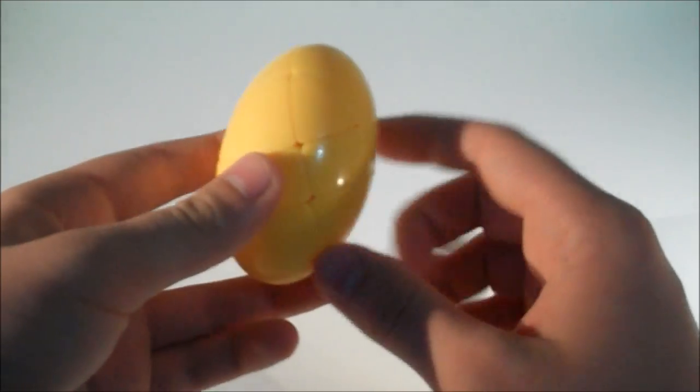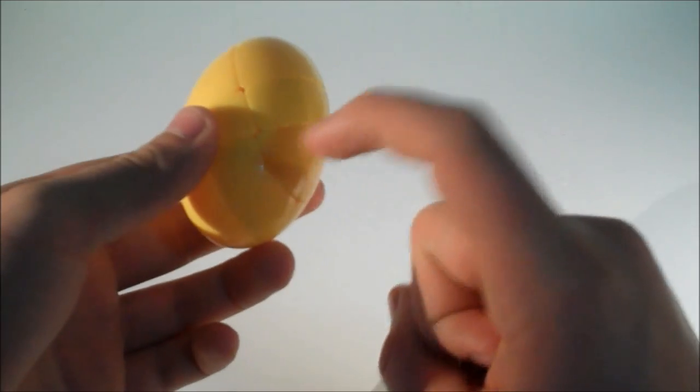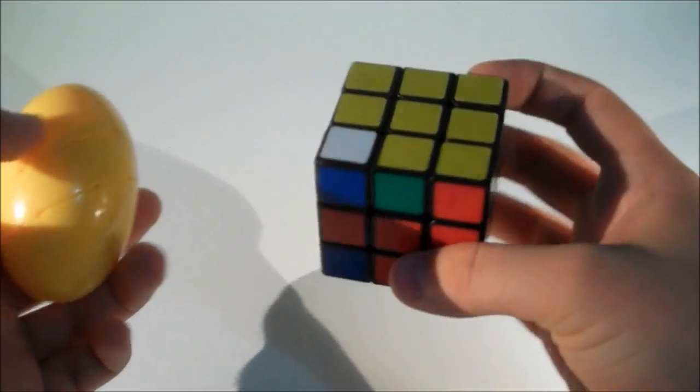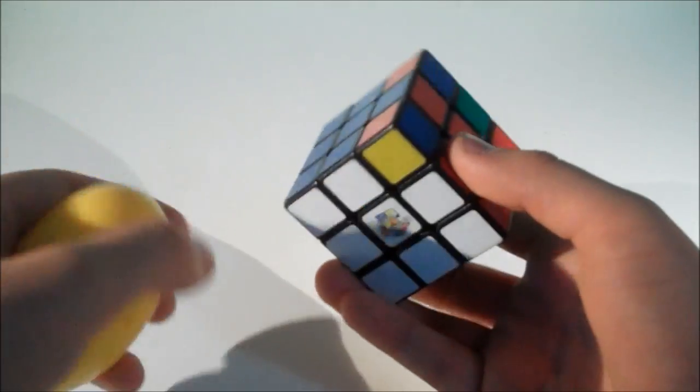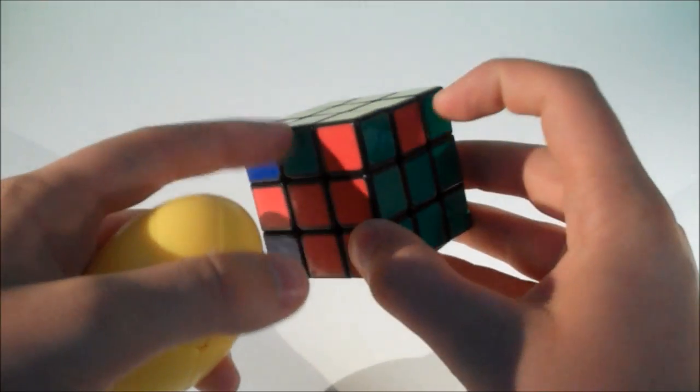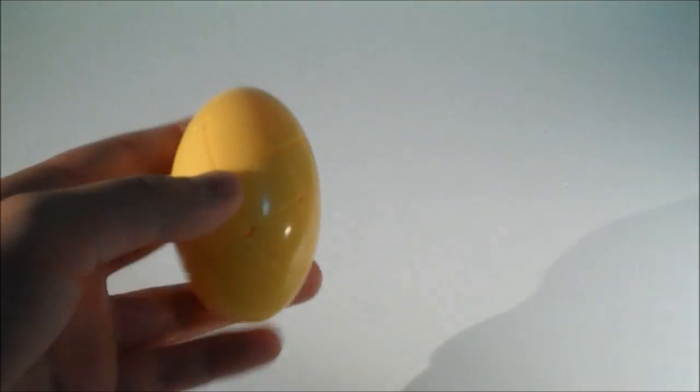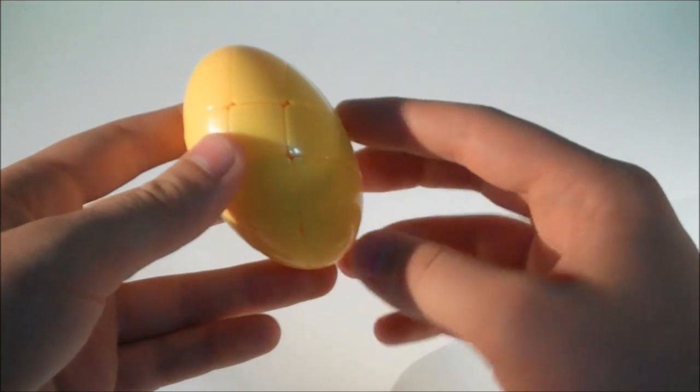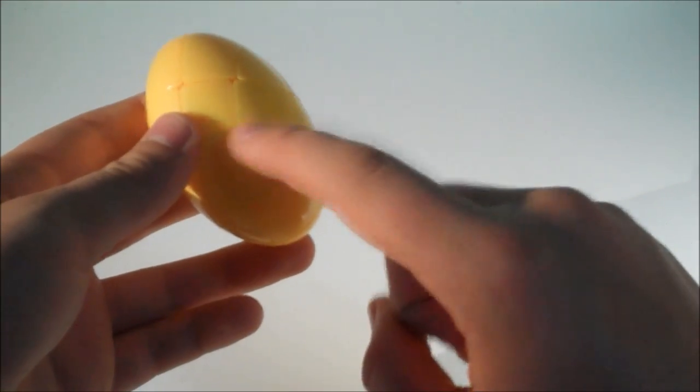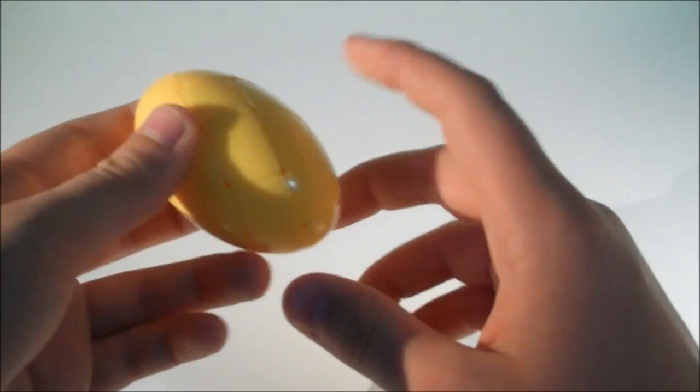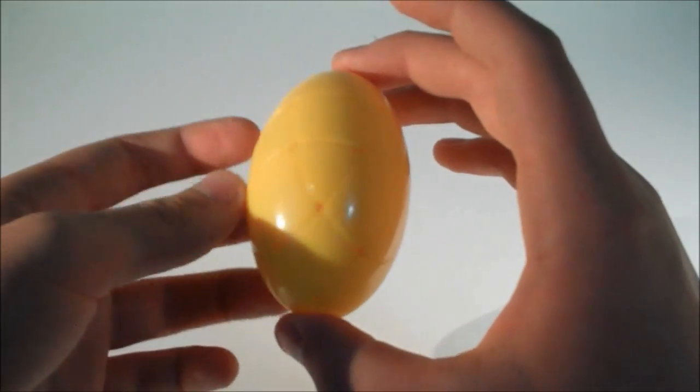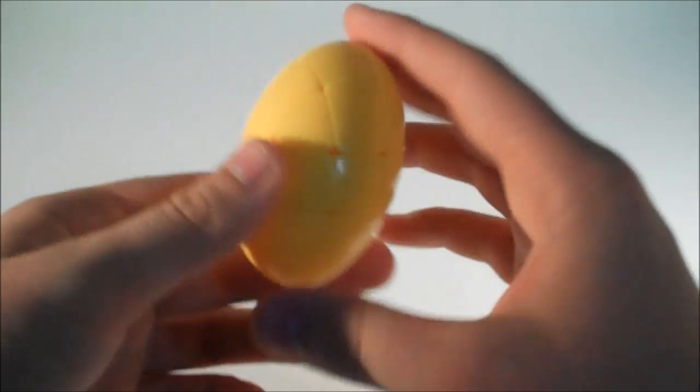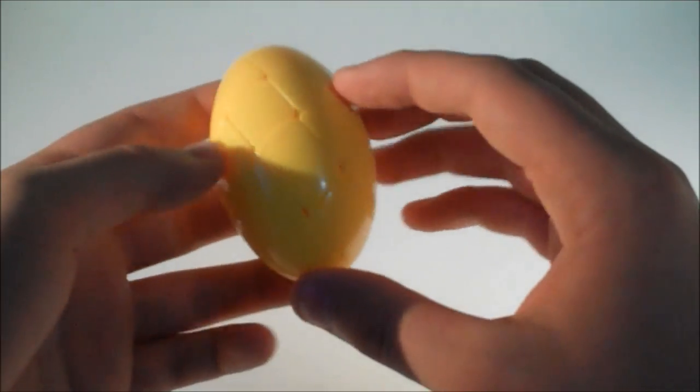Well, what makes this hard is if I was to put this corner into this slot, then that's the same as doing this on a 3x3. And if you look carefully, I've solved this as best as I can with this corner in the wrong place, and I can't do it without taking the puzzle apart because it's physically impossible. So you have to try and guess which piece goes where. And if I put this into the wrong place down here, then I won't be able to solve the puzzle and I'll have to try again. And there's more than one case of there being the same shaped piece on this puzzle. So it's very difficult to get all the pieces in the right place, and it's very lucky if you do manage to do it.